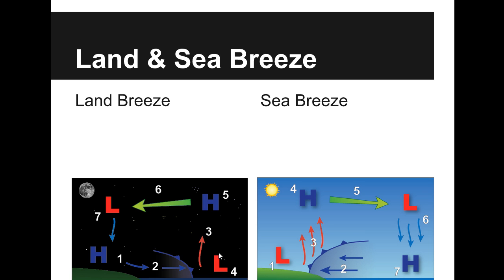That creates a low pressure. It goes up higher into the atmosphere, cools down, and then over here we have cooler air, because the land over it is cooler too. It'll start to sink, and then again we kind of get this convection cell where the air is moving from the land out onto the water. During the daytime, that happens in reverse.